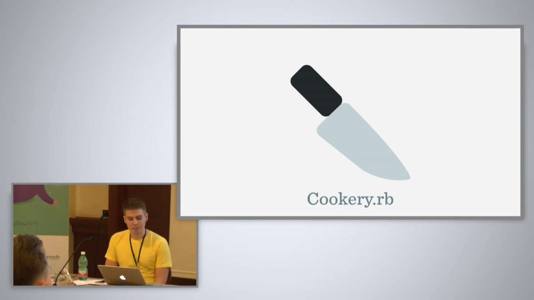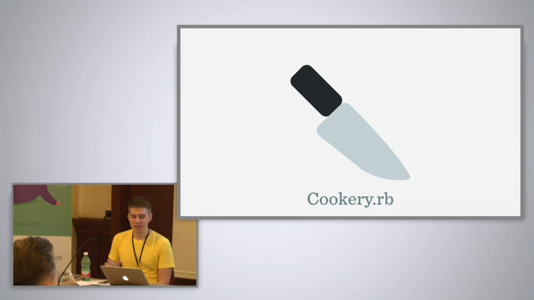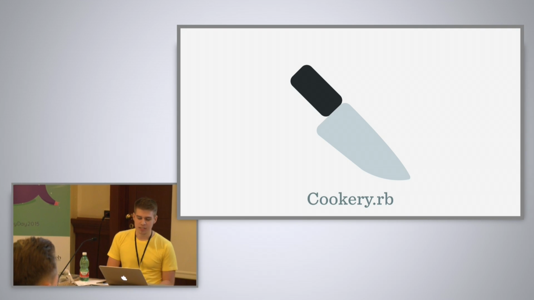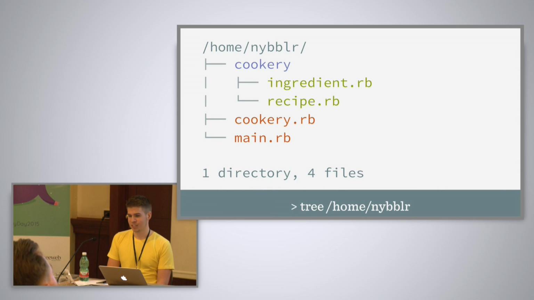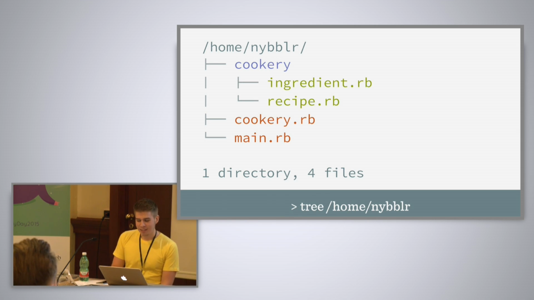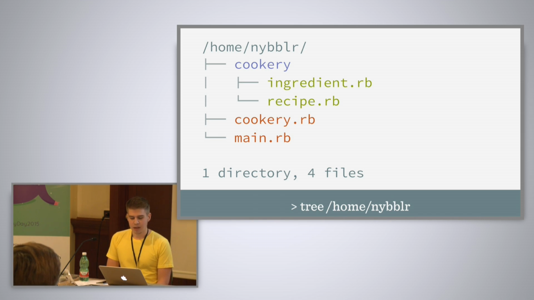So we'll be working on a recipe app. It's called Cookery. It's going to be written in Ruby, and eventually we'll tack on some Rails stuff. It's a very simple project. We'll have one file that's our entry point called main.rb, and that'll be our entry point for loading the entirety of the application. So that's where we'll be spending most of our time. We'll also be nesting our main app code under the Cookery module, where we have a recipe and ingredient class. I chose these words because these were the only words I knew in Italian, so if we have Q&A later, I'll know how to say these words.